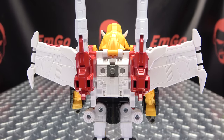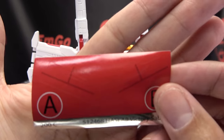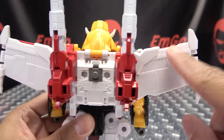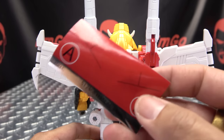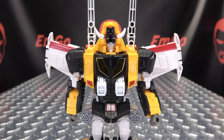And last but not least, we just get a pair of stickers here for Victory Leo, and I'm probably not going to put these on, but they're meant to go right over these sections here, just to give them the extra pop of color. But hey, stickers, you want to apply them? Go ahead and apply them. And that is pretty much it.